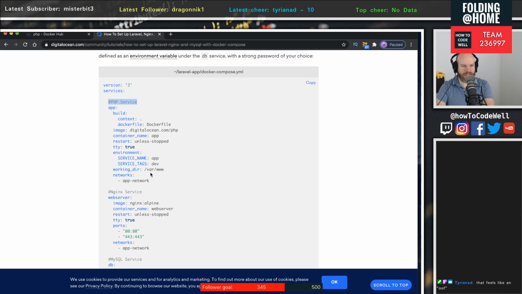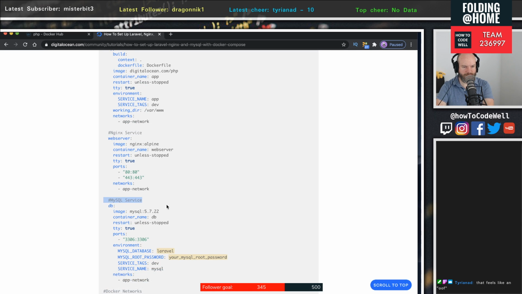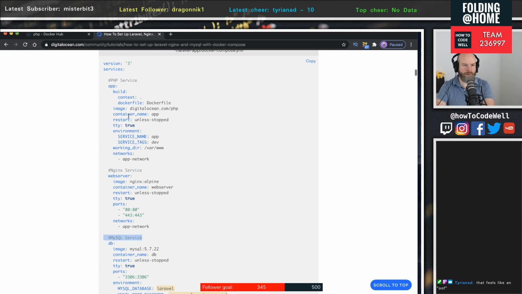So you've got a PHP service, you've got the Nginx service, this is pretty much the MySQL service, and the Docker networks. So here we would have our build Dockerfile, image digitalocean.com/php. I mean, this would all change. I just want to see how they've done it.